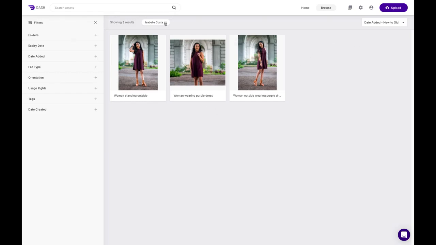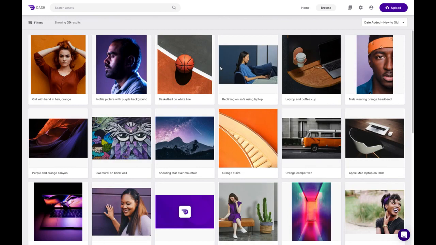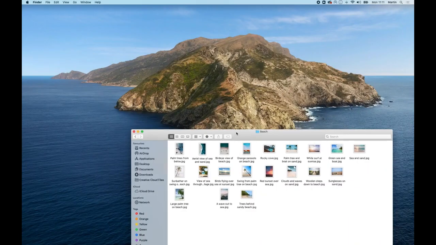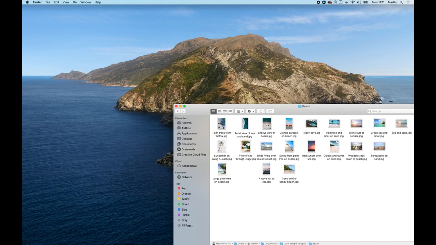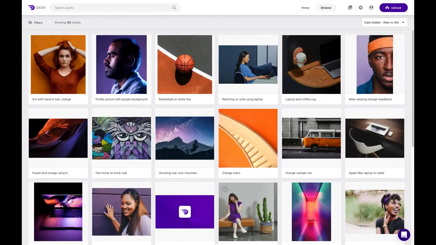Right, let's have a look at doing an upload. So with the upload process, you can either click the button to upload, or you can just drag and drop from, for example, Finder. So let's go with doing an upload.